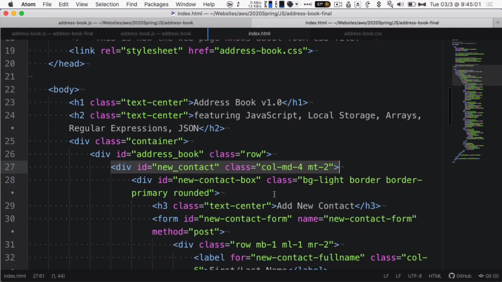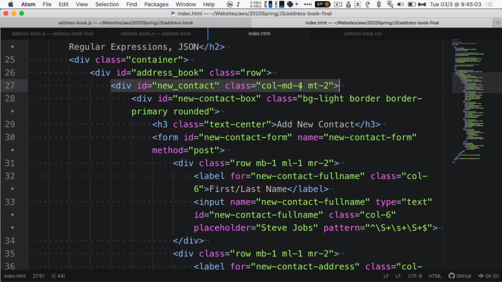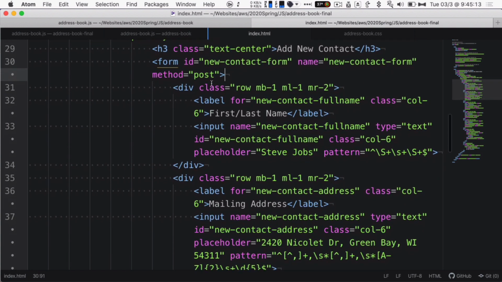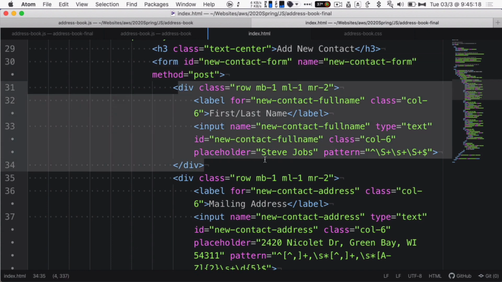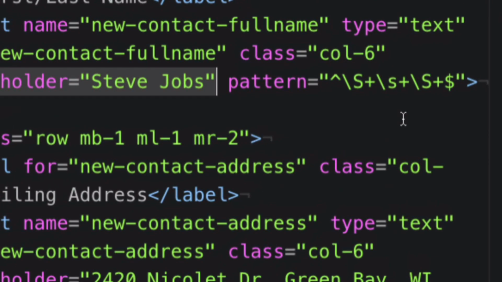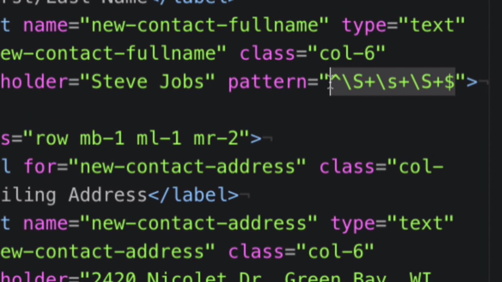So that's one thing to note. So it's a 4 width instead of an 8, and instead of 6, it's 4 and 8. And here's an H3, so that gets that special font. Then I have the form. And then I have all those fields that I just copied and pasted from Bootstrap. I have some placeholder text, and then I have these patterns that we talked about, the regular expression patterns. Okay, so I'm just doing some basic testing here of what I want to have entered.